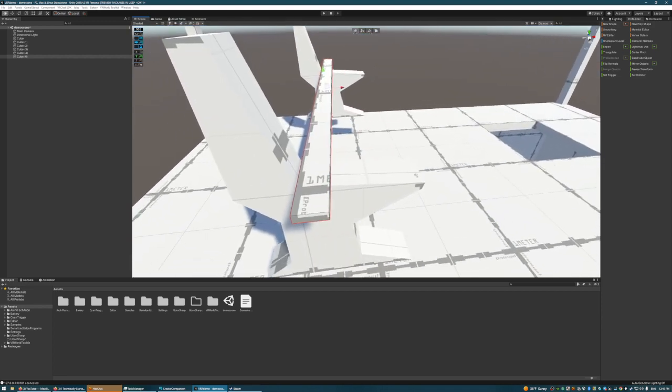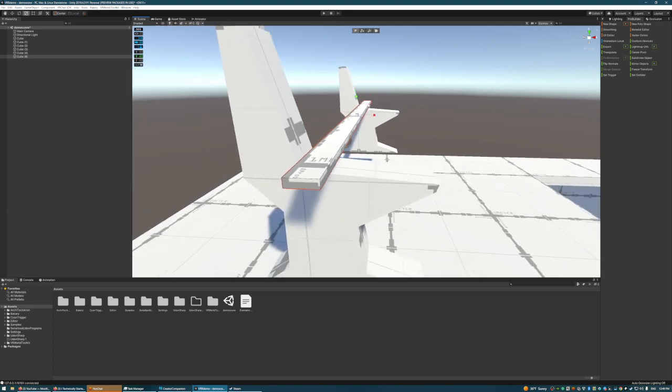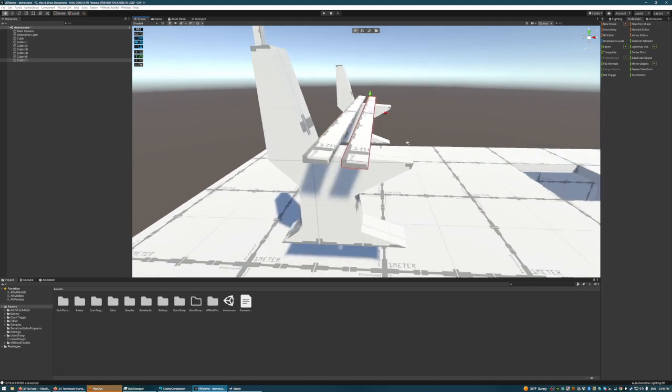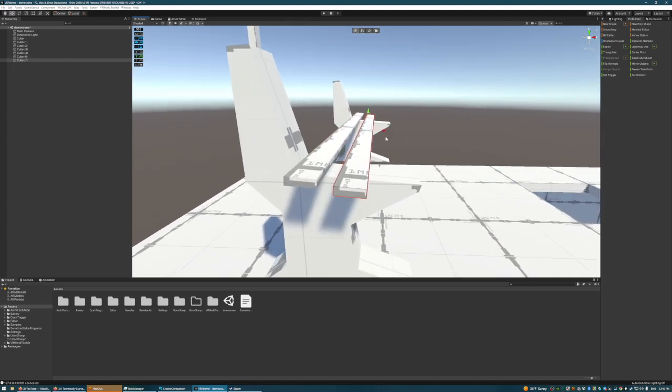So putting that back in there, I'm going to hit E for rotation and just rotate it a tiny bit like that. And then I can just duplicate, go back into W, bring that forward, duplicate. That's Control D to duplicate. Sorry if I didn't mention that. Like that. There we go.